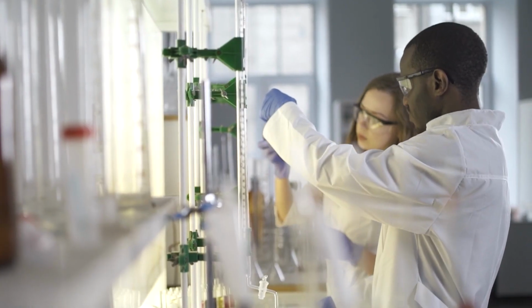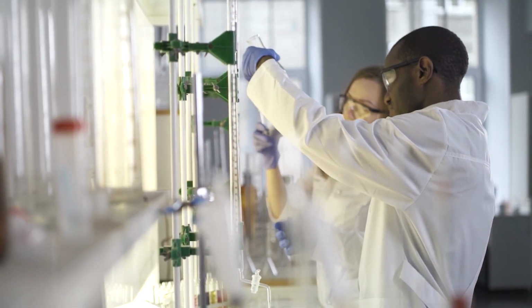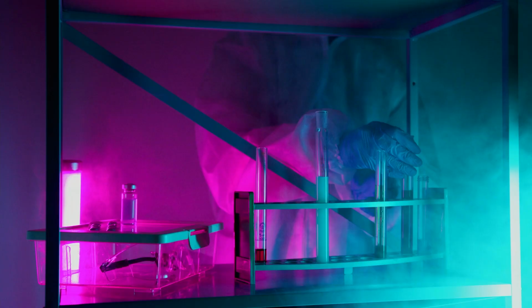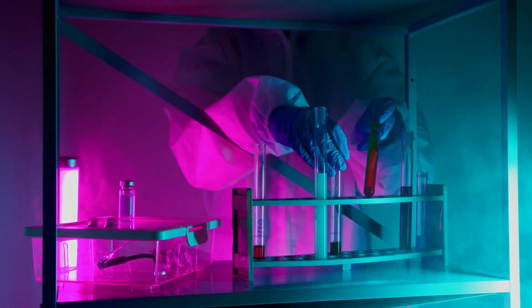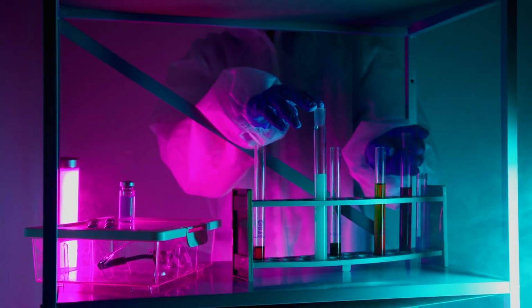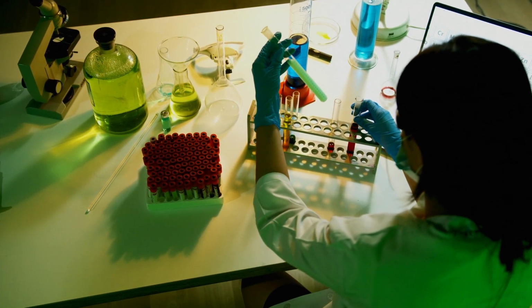Both bioinformatics and health tech are at the forefront of innovation in healthcare and are playing pivotal roles in advancing medical research, diagnosis, treatment, and patient care. They are expected to continue to shape the future of healthcare, with ongoing developments in areas like precision medicine, genomics, and personalized health technology. Health tech, or health technology, encompasses a wide range of technologies and solutions that aim to improve healthcare delivery, patient outcomes, and overall health and wellness.